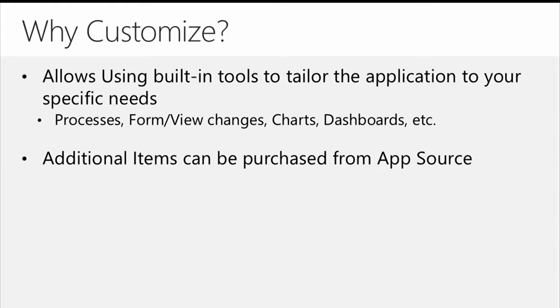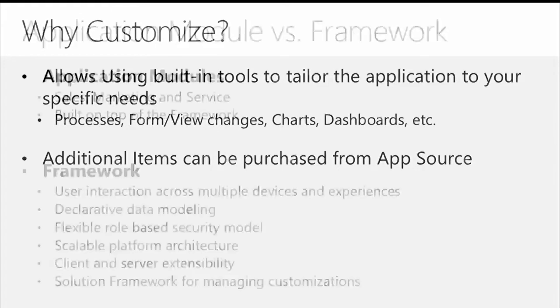The nice thing is you can take some of this baseline functionality, and there's a lot of pre-built things that will be available on sources like AppSource to allow you to really extend it and build it quickly. But at the same point, you're still going to take a lot of those baseline solutions, regardless of how you've achieved those, and customize those to fit your specific needs. And so that's really what we want to look at as we're going through, is how you're going to build that customization option to really fit when you're moving forward.